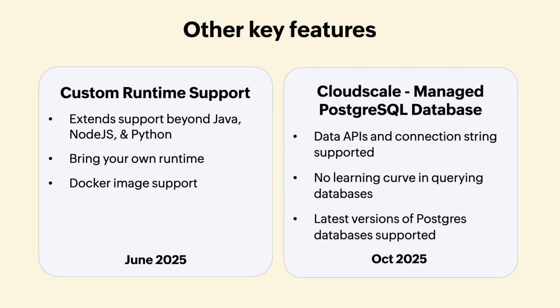So you bring your own Docker and you run it on Catalyst AppSail. That will make sure that you can run any programming language, any framework that you'd like on Catalyst. The second most important one is around a cloud managed Postgres database instance that we're going to provide. This will work very similar to our data store option. It's just that it will be Postgres in its truest form.